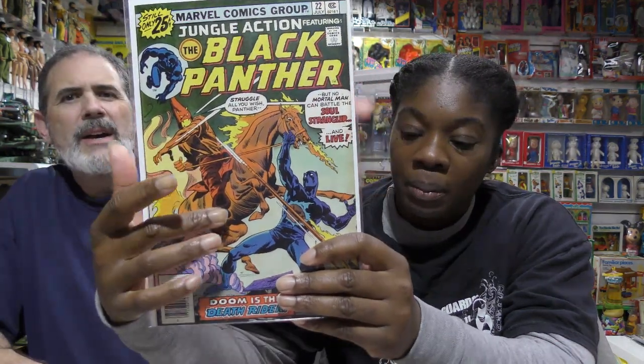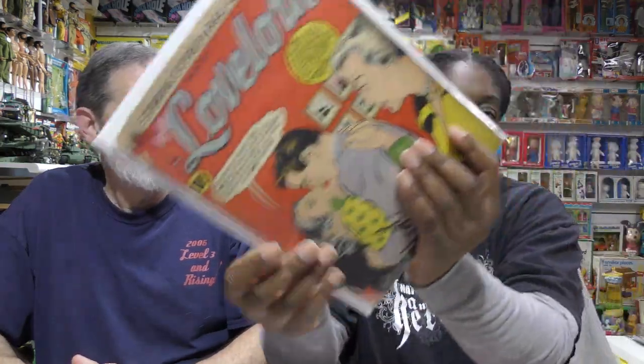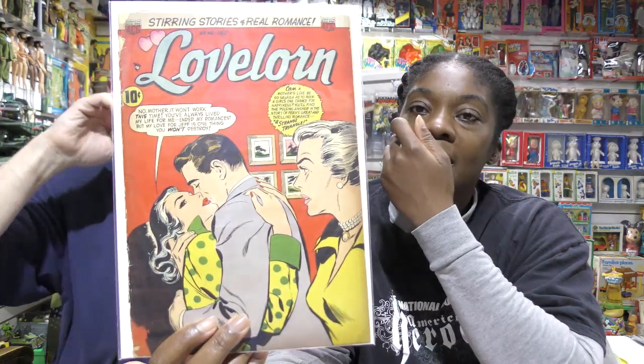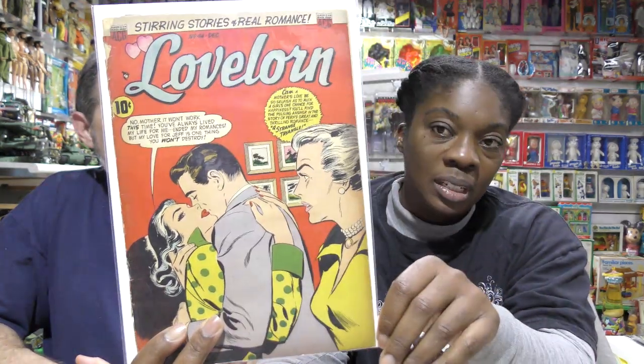You got word bubbles. And you don't see that so often on modern books. Word bubbles or descriptors, where they have a blurb, like right here. This yellow part is something to give you an idea of the story. Yeah, and romance comics are notorious for word bubbles. I mean, you can have a whole conversation going on the cover. Like, why did Billy leave me? And he left me for this woman right here, and all kinds of stuff. And it makes you want to know what's going on.